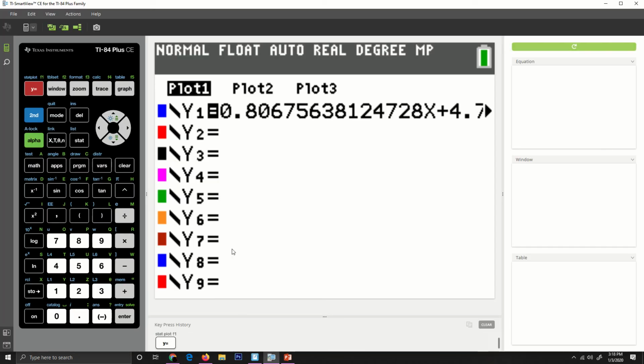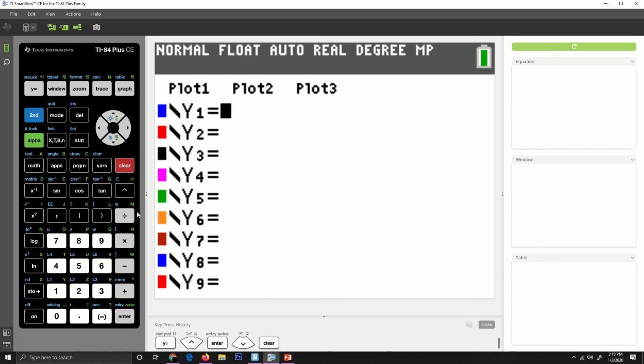So I'm going to bring this up. We did stat plots in the last chapter, and we haven't done anything with our graphing calculator since, or at least I haven't. Just as a reminder, if you get an error, notice I have this plot right here that is highlighted and these two are not. This stat plot might give me some problems, so the easy way to turn it off is to go up and hit enter. That'll turn it off for us.